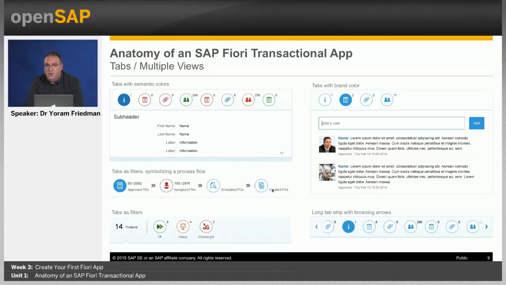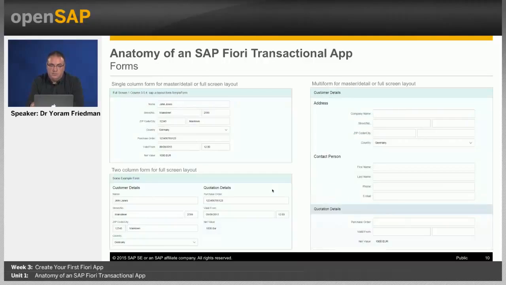Tabs have different look and feel. I can create tabs in different colors, trying to represent semantic meaning somehow, like blue for information, red for activities that still need to be fulfilled, green for activities that were successfully fulfilled. I can do it all in one color if I want to match my brand color or things like that. It's up to you to do, and everything is allowed if you want to change and play with the color, but try to make sure that it makes some sense if you play with colors there.